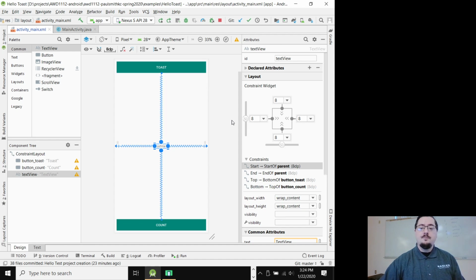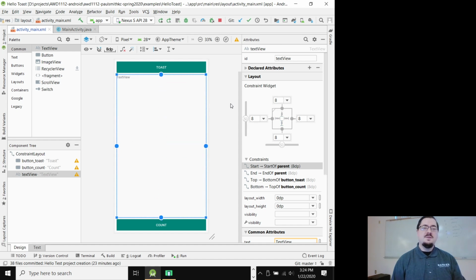Okay. Now, we want this to expand because I want it to take as much space as I can. So I'm going to change these to match constraint. So you can see now it's taking up all the space that's available in between those 2 buttons. Does that make sense? The height and the width, I'm going to change them with these little squigglies here.